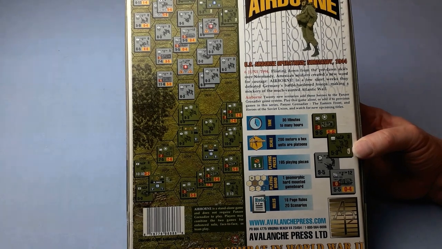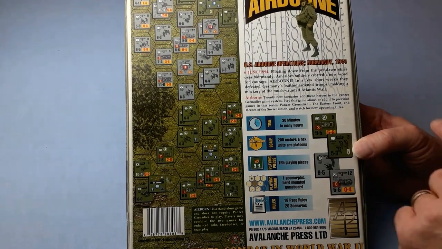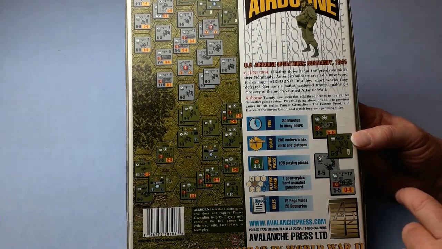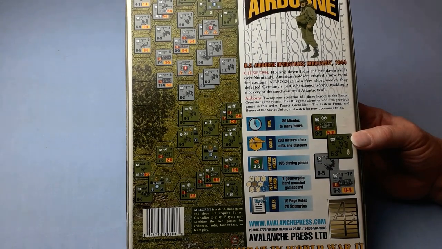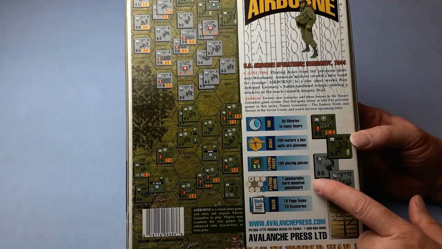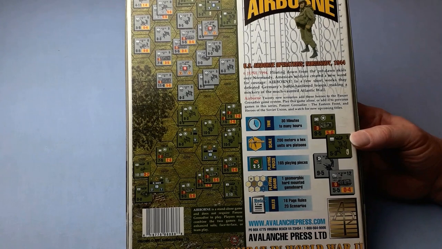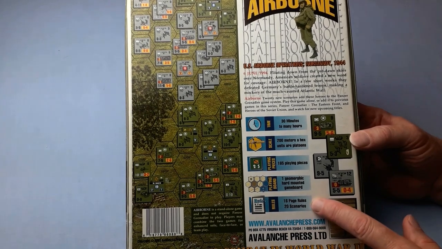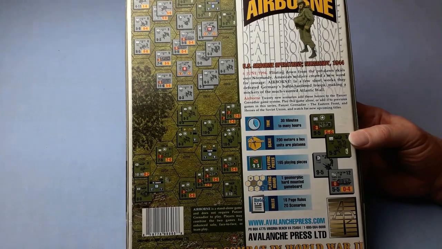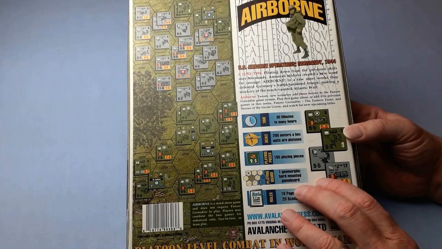Crikey. So as always, 30 minutes or more, 200 meters a hex, units are platoons, 165 playing pieces. So it's quite a small little game. And it only has one geomorphic hard mounted game board. And the old 16 page rules and 20 scenarios. So, let's see what's inside. Let's open the box.